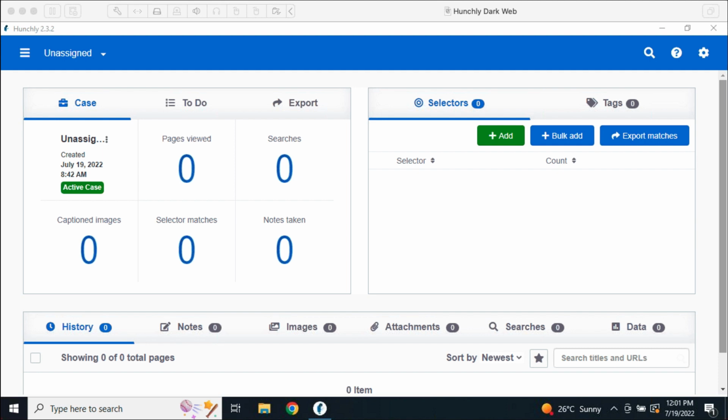Today we are going to be running through a front to back tour of Hunchly 232. This is our new release that just went out last week. There have been some improvements in the interface, and a lot of the other stuff remains the same, all of our core fun stuff in Hunchly. So we're just going to be taking a cruise through everything.